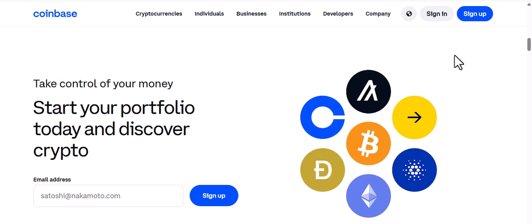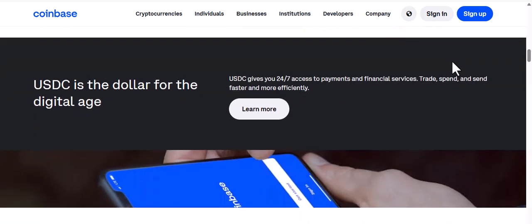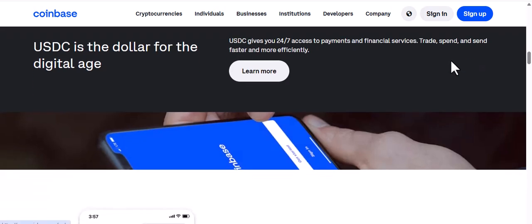This is the big moment. Unlike a standard Coinbase Exchange account, you don't need to enter any personal information here. No name, no email, nothing. This is true decentralization. The app will then give you a 12-word recovery phrase. This is the most critical part of the entire process. This phrase is your private key. It's the only way to recover your wallet if you lose your phone or forget your password.